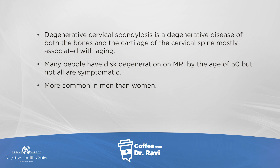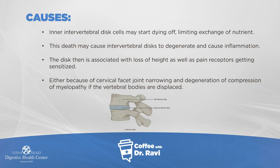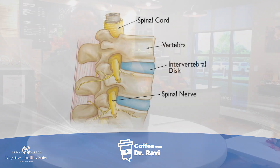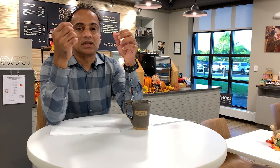It's a common problem because in some ways it's age-related — as we age, some degeneration happens. For example, MRIs in people over the age of 50 show some degeneration, but not all degeneration causes symptoms. Looking at the neck, there is the spinal cord, which you can think of as a narrow tube going up the spine surrounded by the spine itself. The spine has certain joints, and sometimes there can be joint-related or disc-related problems, or little bony outgrowths called osteophytes.